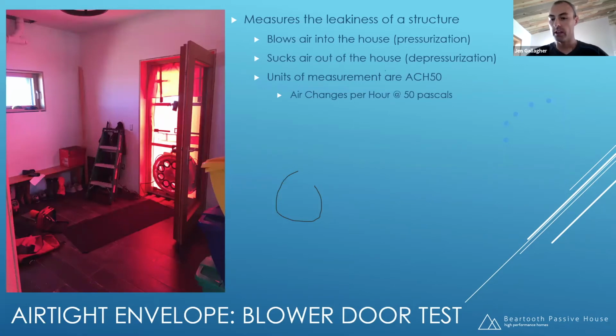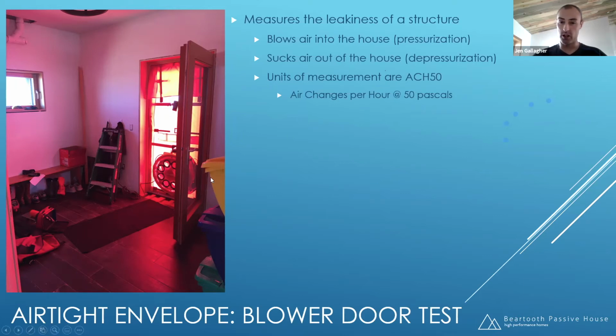So I mentioned that the air tightness was the only thing that was measured from the requirements of Passivhaus. Okay, so you measure that by doing a blower door test. And a blower door test measures the leakiness of whichever structure it's hooked up on. Right? It's got this fan right here, fancy little fan. It's got a lot of tubes and stuff hooked to it. The fan blows air into your house and it pressurizes it. So imagine blowing air into a balloon and it blowing up. That's what it's doing whenever you're pressurizing the house.